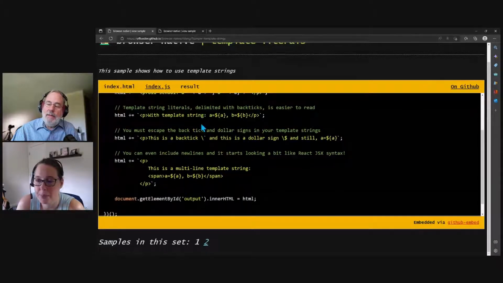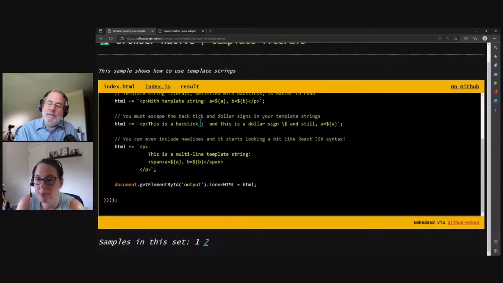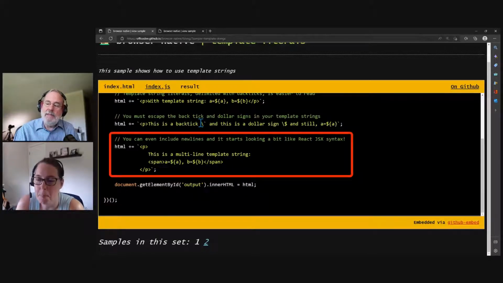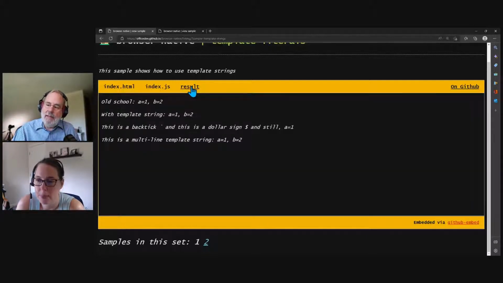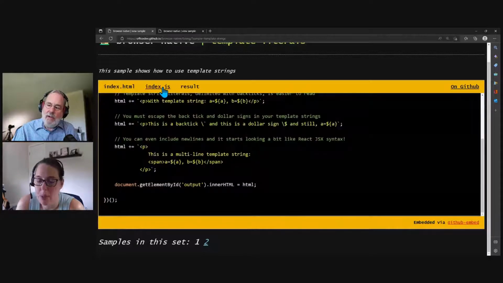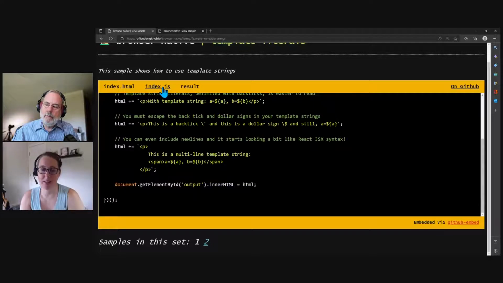Something I love though is the multi-line. So you can actually see at the bottom, I've got a multi-line template string. And again, it starts feeling almost like React, where I can put my markup in there and format it nicely. And it's going to just ignore the extra space so that the HTML in this case just kind of works. But right, which is the React-like feel. It's actually the JSX, TSX. Correct. It's not actually React itself. It's the JSX, TSX that it's kind of similar to. Yep, agreed. I think it's just an implementation of, maybe.